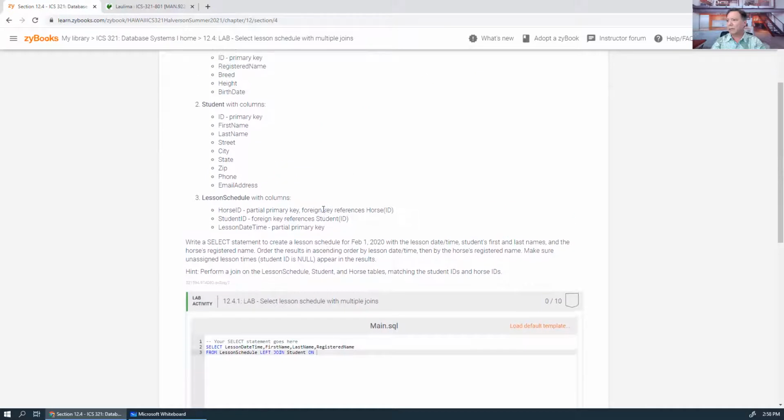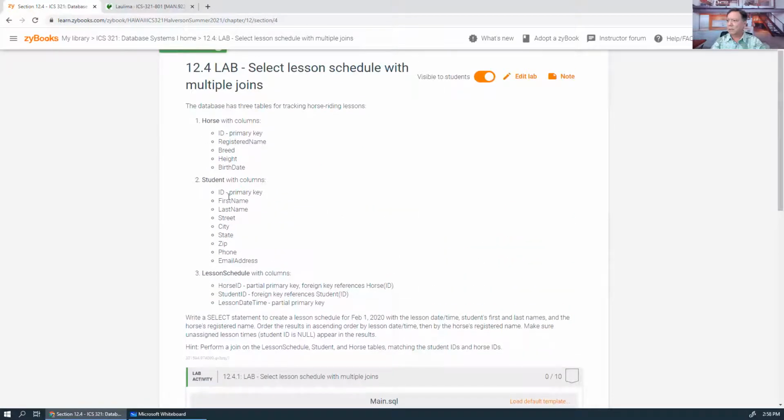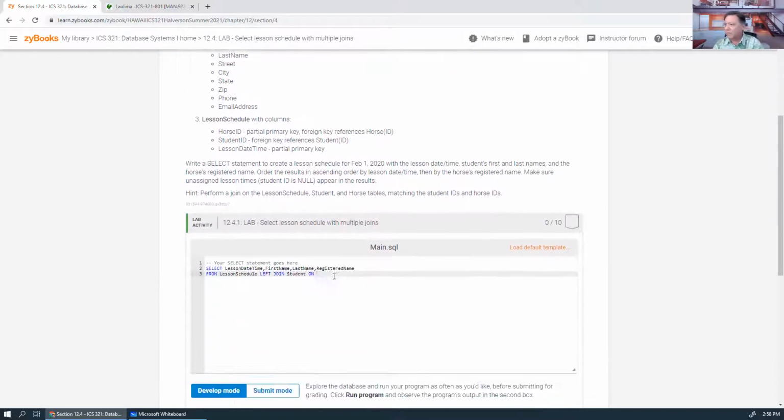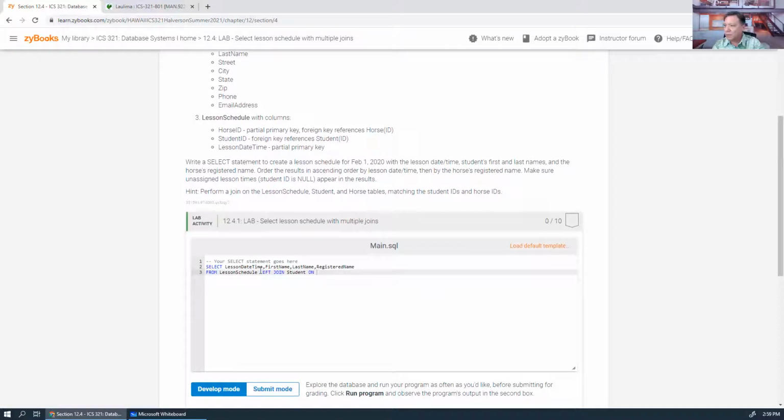I guess I better name these things. Are there any common fields? Yeah, there's the same name as this. So if I have this anywhere, I've got to prefix it with student. So that means I have to label these things. I'm going to call this one L, even though I don't think I'm going to need it, and I'm going to call this one S. And so it's on student ID equals SID.